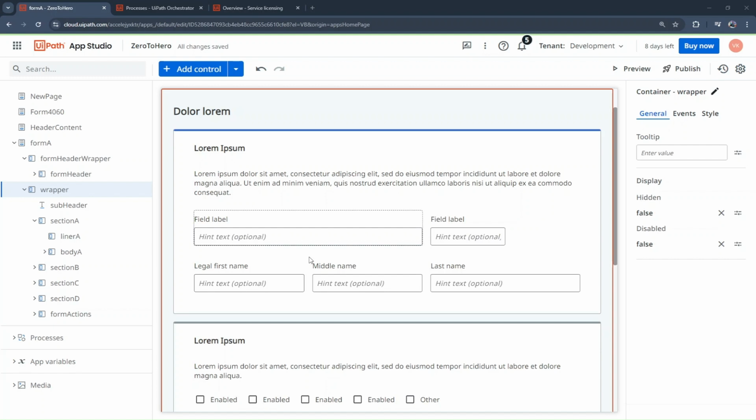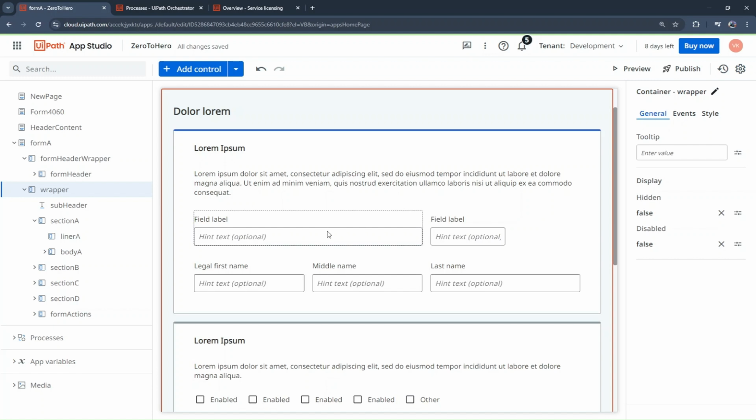And also containers help to ensure that your app remains responsive across different screen sizes and devices. So when you are developing your app, let's suppose you have developed it with this screen size, and at the time of deployment, your screen size is changed. In that scenario, the container helps to retain the structure of your app. There might be a question, why do we actually use containers? Because they help to maintain the structure in your app, especially when you work on a complex layout.